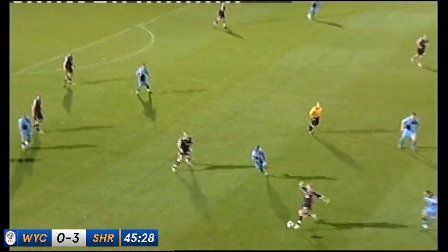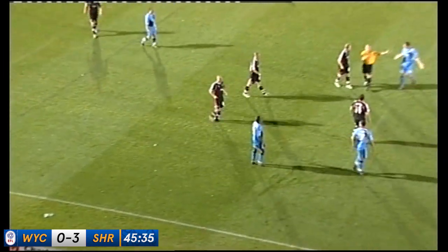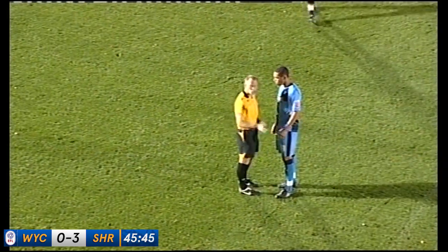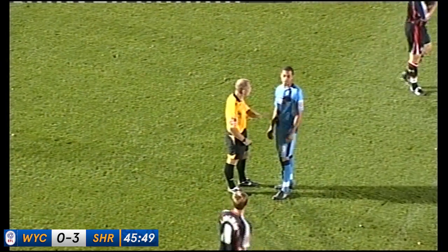This is Cansdell Sheriff, the Australian, inside his own half. Very late tackle on Davis, bad tackle from Lewis Spence, and Andy Woolmer, I'm fairly sure, should be reaching for his yellow card for the first time this evening there. Late and needless, wasn't it, from the Wycombe player there. Happily Davis is up on his feet. He's okay to continue, but yep, I think we may well get our first yellow card of the game, and not a great start to the second half for Wycombe, really, is it?